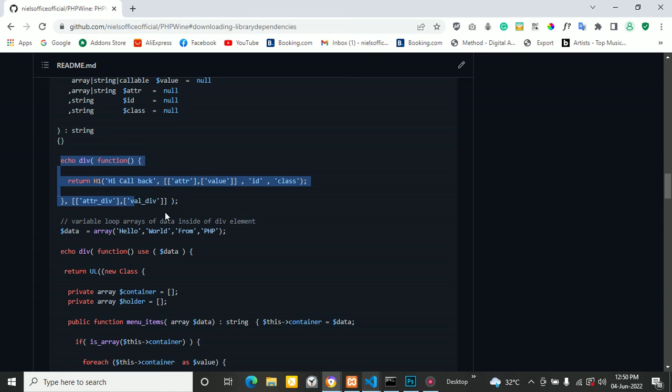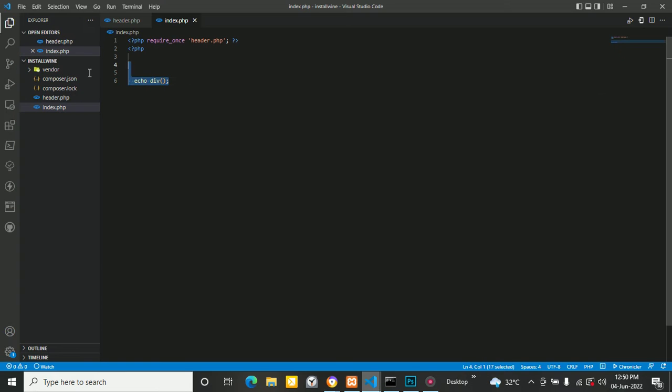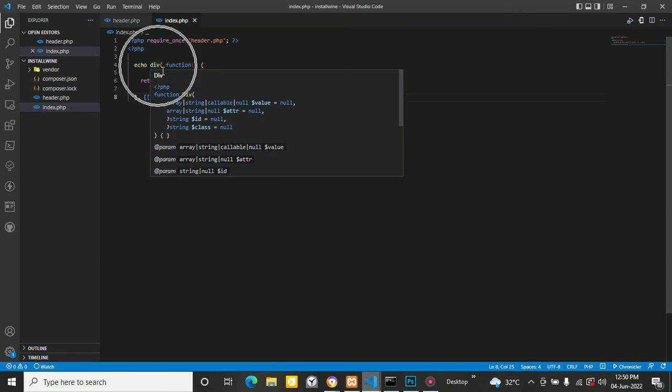If we grab this code and paste it in the text editor, inside this div we will see the h1 element with the value high callback, and the attribute key and attribute value, and the id and class, which are the attribute key and attribute value of this div.